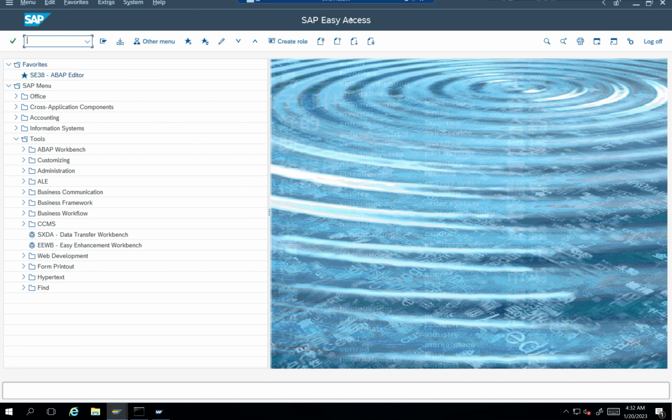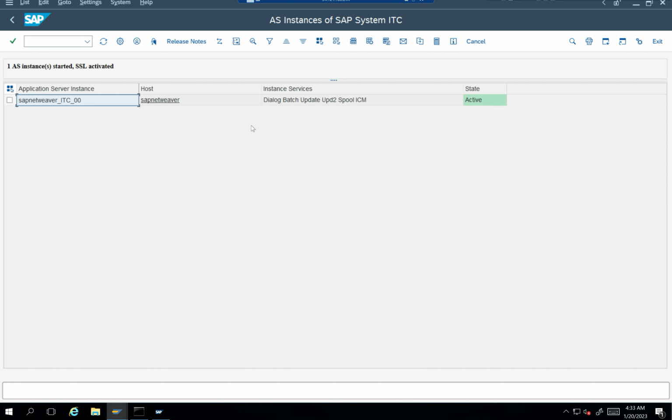Okay, right now I'm on the server, but this can be accessed from any laptop or your desktop over the internet, or you can access it over a VPN connection. All right, so like SM51, that is the transaction. I'm just posting it, and I want to see how many instances are there. I installed only one instance, it will show me. And don't worry about these things, I'm going to show them at a very detailed level. So NetWeaver, this one application.